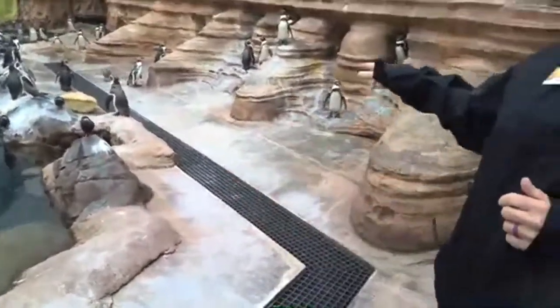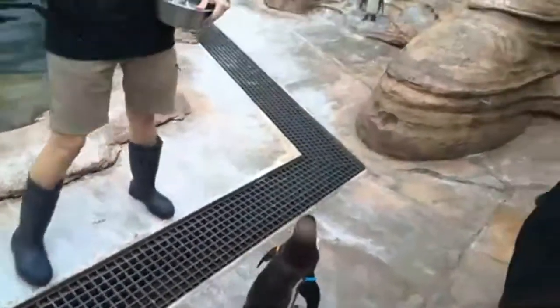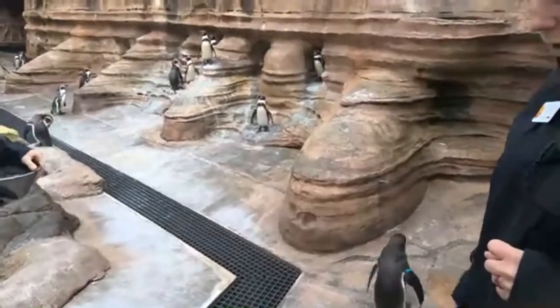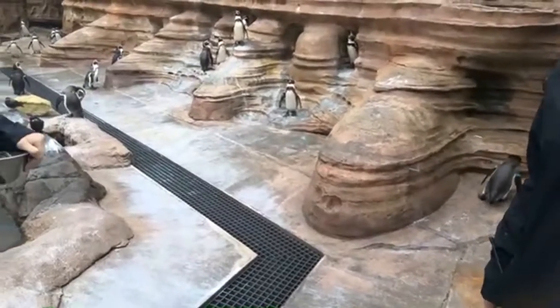And these guys have been hopping around. Oh, sorry, buddy. I didn't see you coming. Yeah, they actually can hop up to this step and then up here. And then there's some lower steps. They're not so graceful when they do it, and they do have little nails on the edge of their feet too that helps them grip onto stuff.